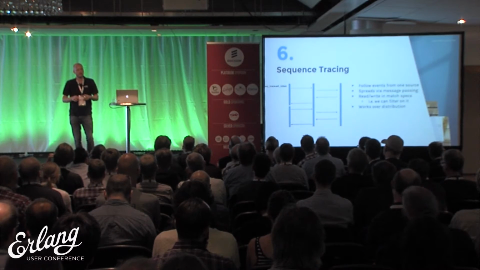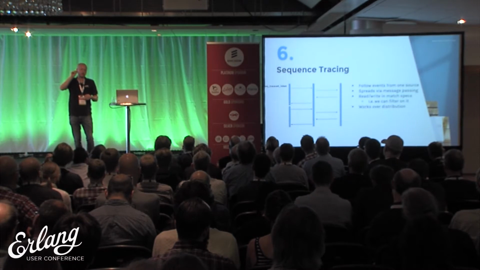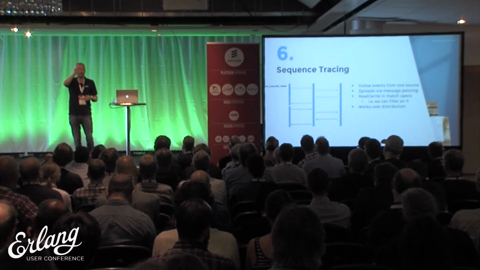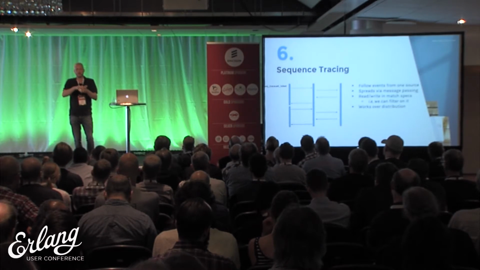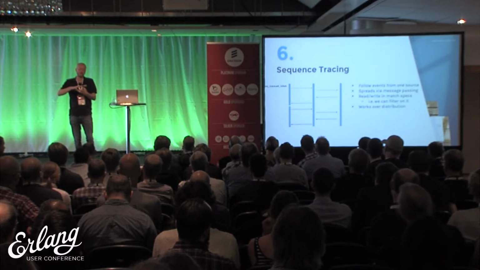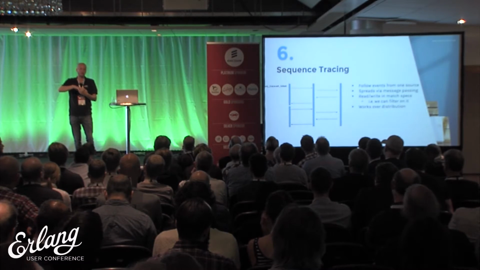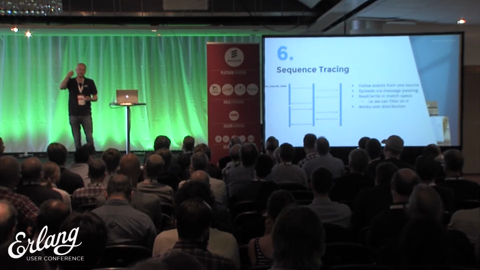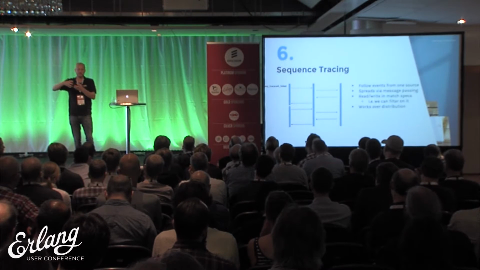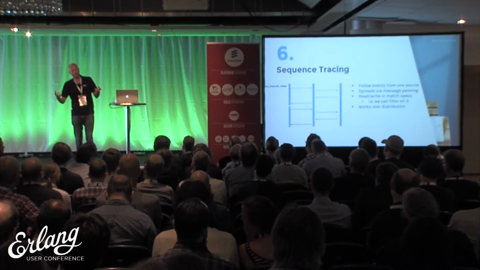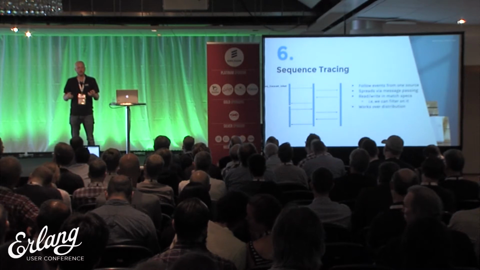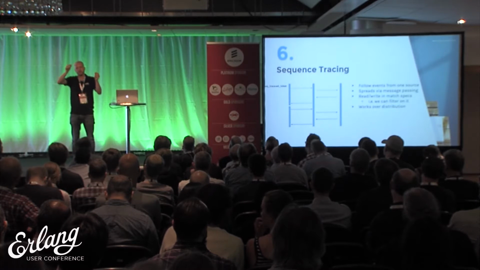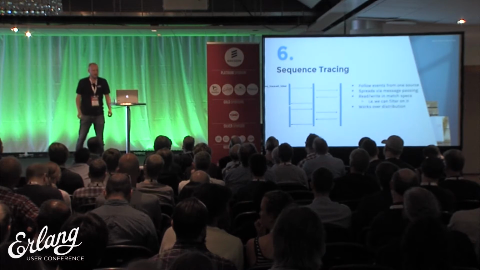Sequence tracing is a way for you to say, okay, this specific message, I want to trace this message and all the messages that it generates and sends back in your system, so that you can follow an execution path. You can also use this to say that, when I'm following one of these sequences, I want to do call tracing on specific modules or functions along the way, so that you work your way through the system and it follows along in different ways.